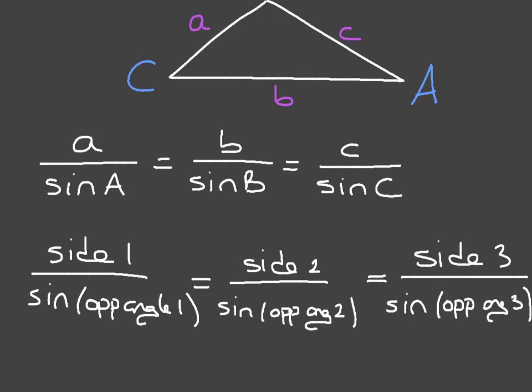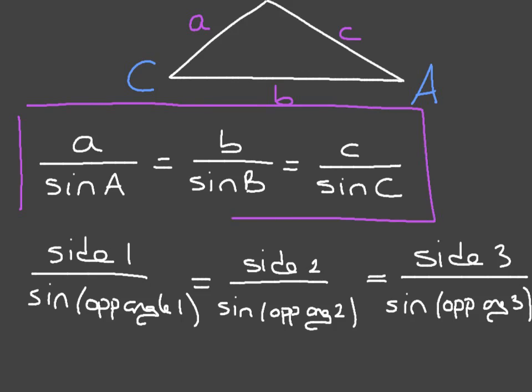And the reason for this is all it would take for an examiner to make you a bit uncomfortable is to label the triangle differently. For example, X, Y, and Z, or U, V, W. So really, it's important to realize that what the sine rule is all about are side lengths and opposite angles. So, we've just seen that one of the ways of writing the sine rule is as so, and we would use it in this format to find unknown side lengths.